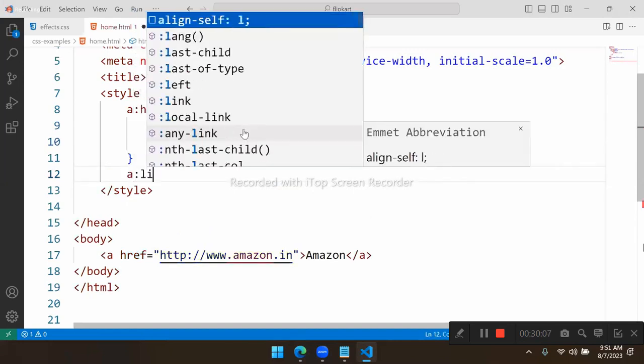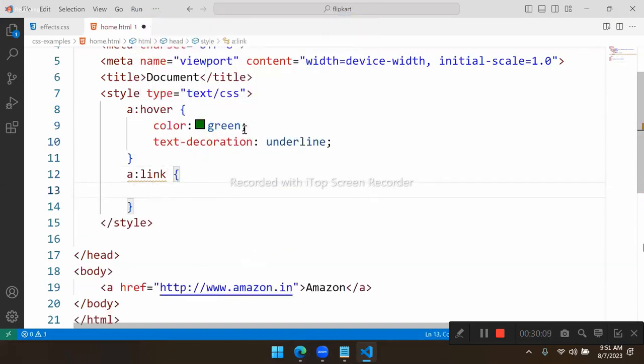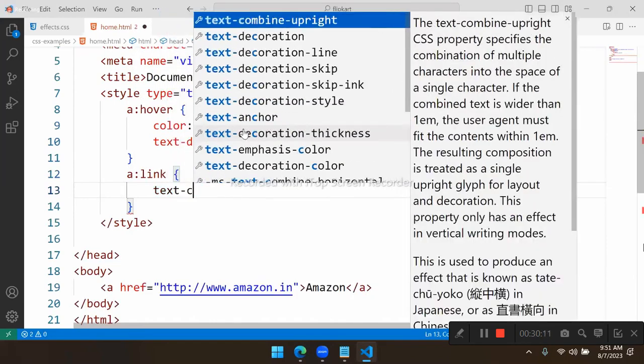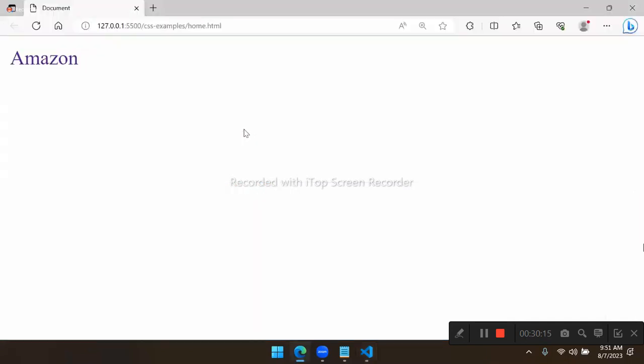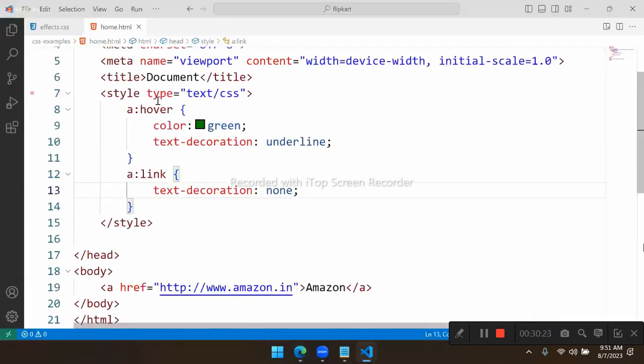Anchor link means in normal state. Text decoration as what? None. That means normally underline will not be there. When mouse is over, it will be green. And text decoration, we have to set it to underline. Generally, text decoration underline, here you see now, I just keep link. Link means every state of link will come.